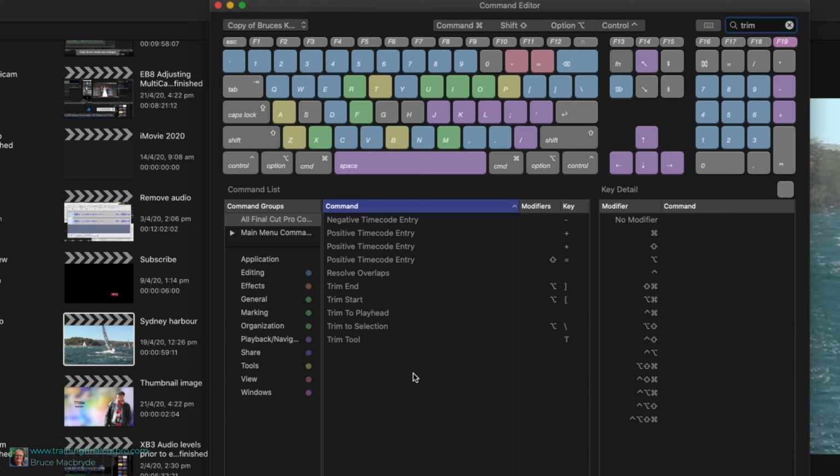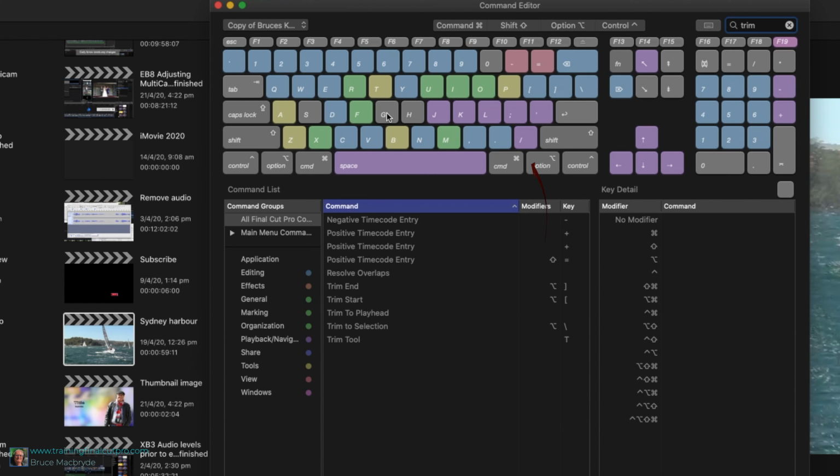So to add or to change a keyboard command, you can use the command key, the shift key, the option key and the control key, or any combination of the same, plus a key on the keyboard.